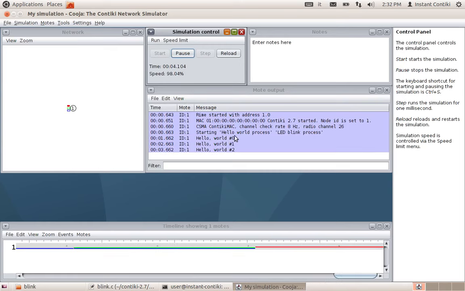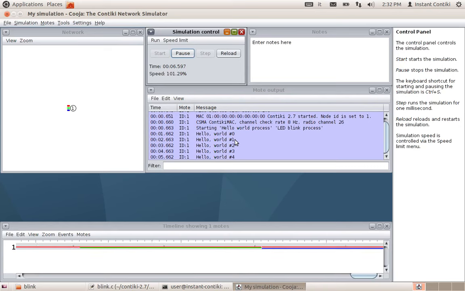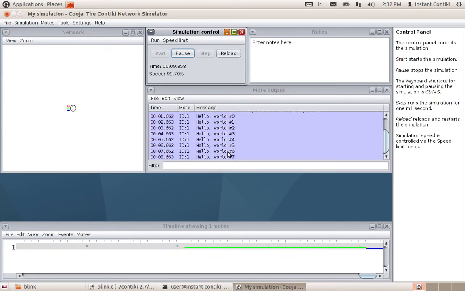And as you can see, you have both the Hello World process, which is each second writing a new statement with a counter which is increasing, plus you have the LEDs here, which are basically changing their status. And these basically are the two Contiki processes which are running concurrently, in a, let's say, multi-threaded fashion on our node. So this example shows you how to create different processes and how to use timers in your application.